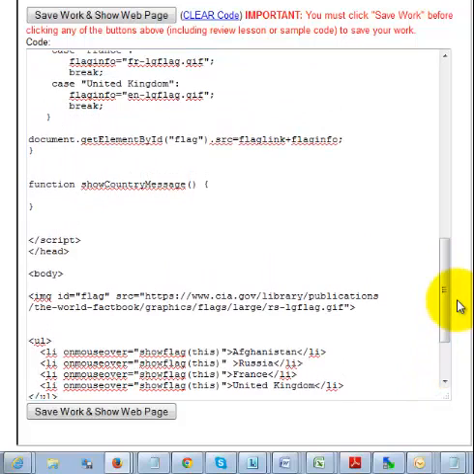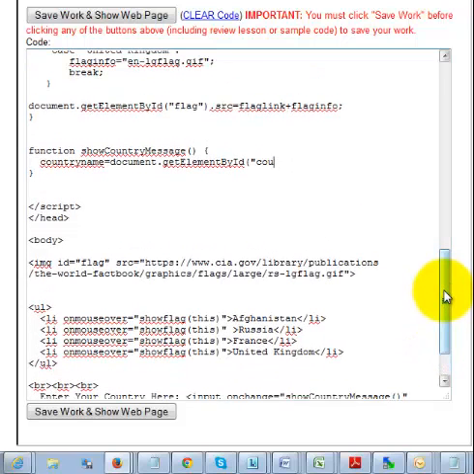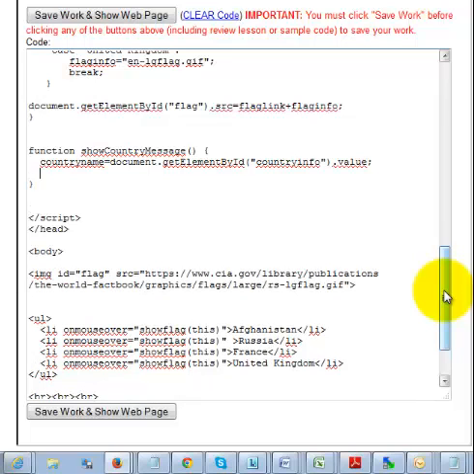So let's say country name equals document get element by ID, and I think that's called country info, and we're just going to get its value, right? So we can use that. Let's just test this process. Alert country name. So this should work. Whatever I type in should show up as an alert.